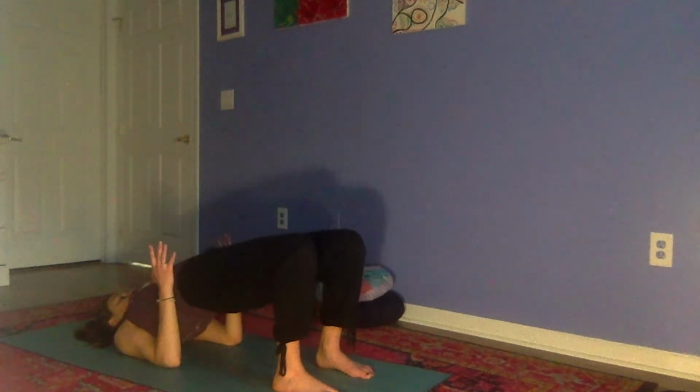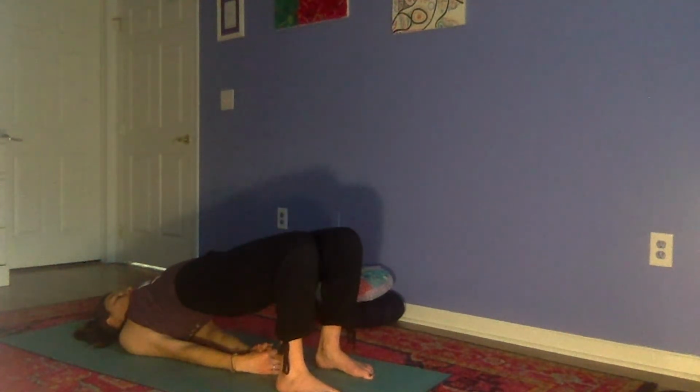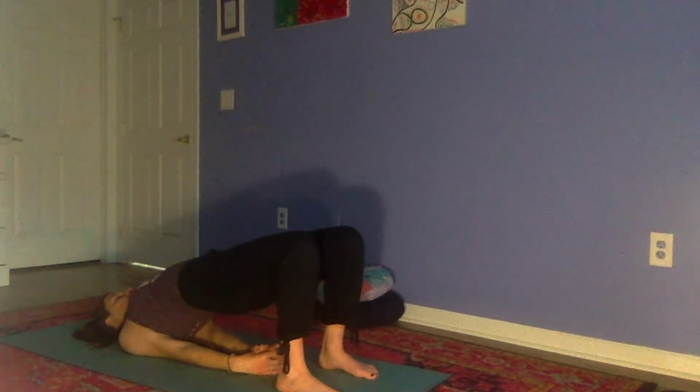And then start to press your feet down towards the floor. Lift your hips up, coming into bridge. Now that your hips are up, you can interlace your hands together underneath of you. Press into your feet to lift up through your hips. Deep breath in and out.